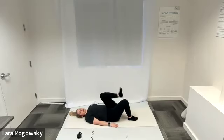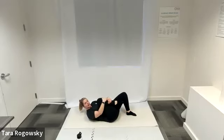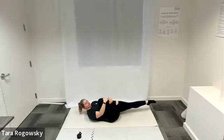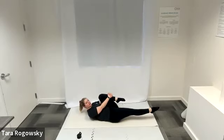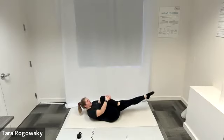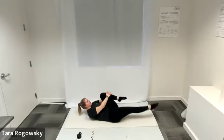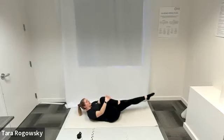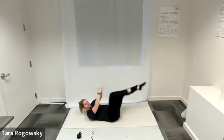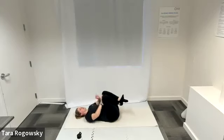Bend your left knee into your chest and rest it down. We go into single leg stretch. Head is no longer resting — right knee comes into your chest, hug it in and curl up, chin to chest, shoulder blades come off the ground. Option to leave your left leg planted or extend it straight to hover off the ground. Switch legs — hug left knee in, right leg either goes long or planted. Continue to switch, keeping shoulder blades off the ground. This engages the upper abs, while the movement of the legs engages the lower abs.